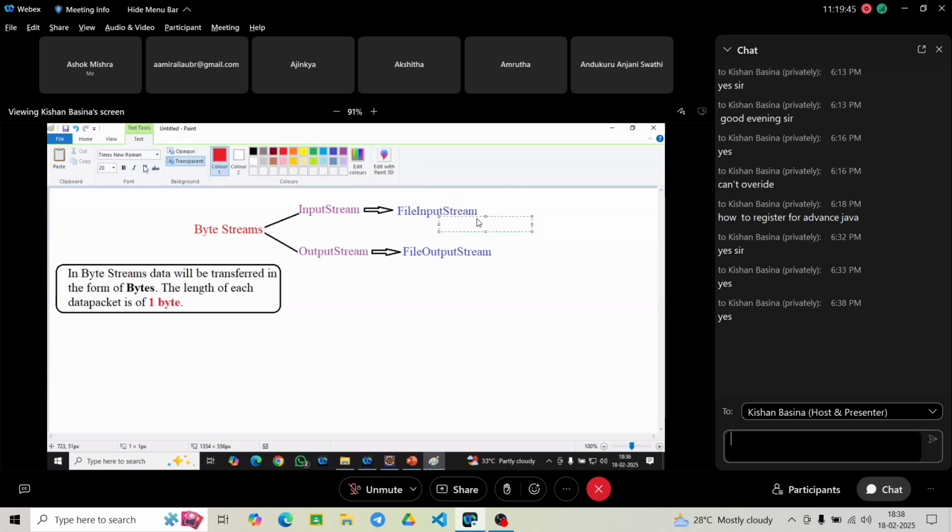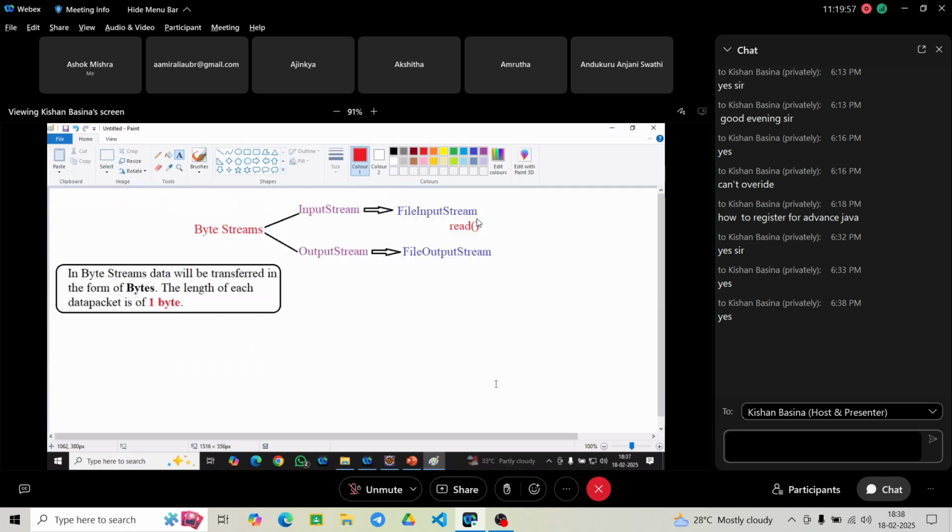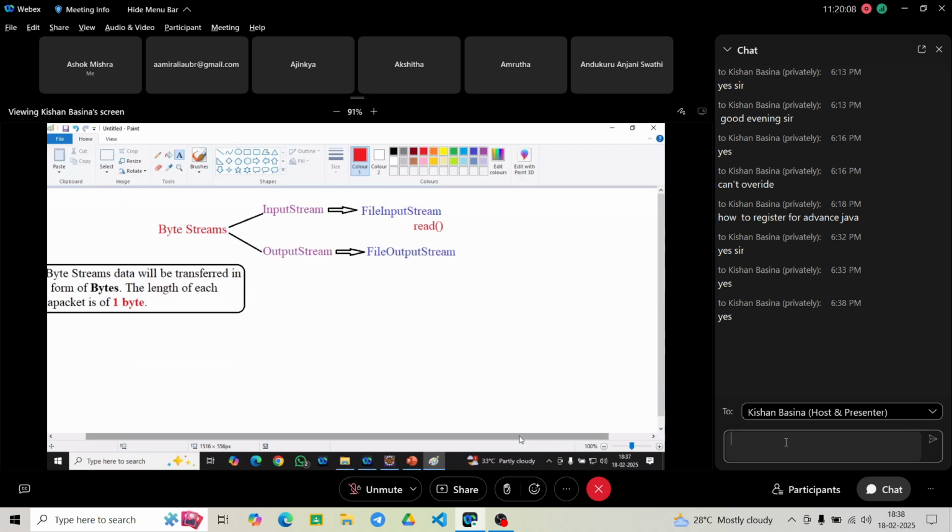Okay. Now, guys, in file input stream class, we are having a method known as read method. This is actually interesting. Read method. The return type for read method is int.